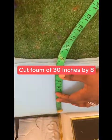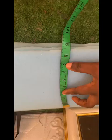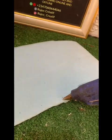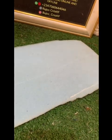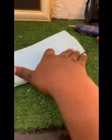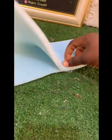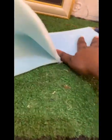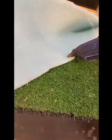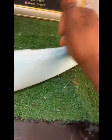Cut three pieces: 30 inches by eight inches. If you can see, cut three pieces of the foam. Then you plug your glue gun and you fold it into two, then you gum it down. If you don't have a glue gun you can use regular gum, but those things are expensive. No problem — you can use a needle and thread. If you have a higher foam than this you can use that. I need it to come out well, and any method that works for you is fine.